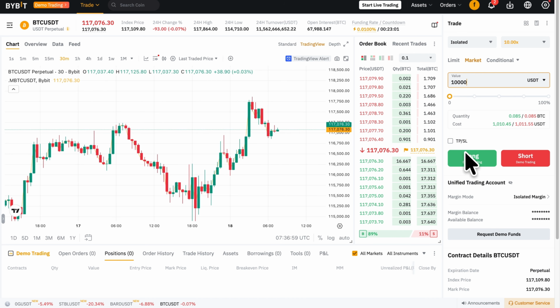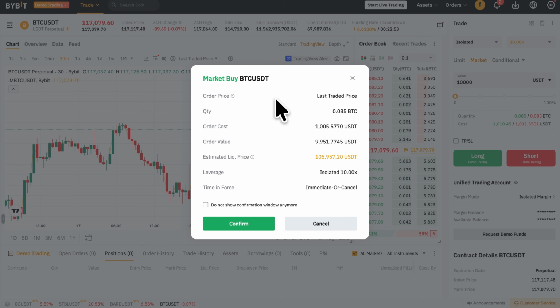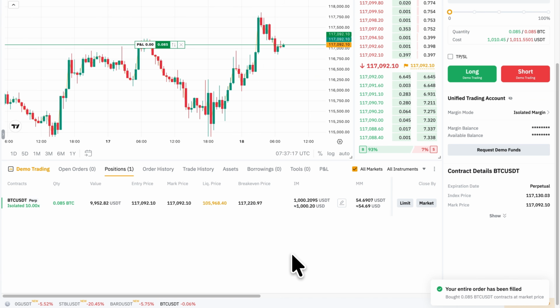So once you've done that, just come here and pick long or short. Let's, for example, say I want to long for this tutorial. I'll just click on long. And then you can see this pop-up right here that will make sure you confirm all of the details you have on the screen. Once you confirm everything, just click on confirm again. And just like that, you've taken the trade. If I scroll up, you will see right here that I've taken the trade. This is the trade. It is running right now.